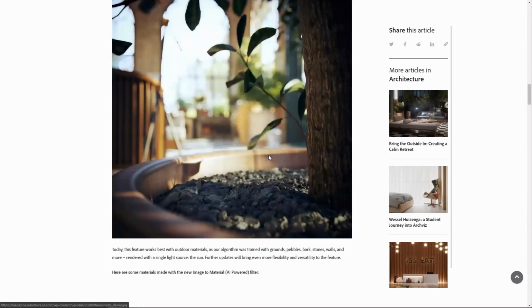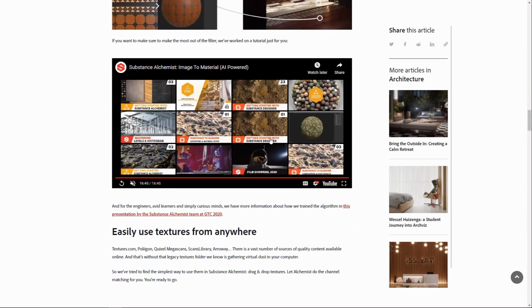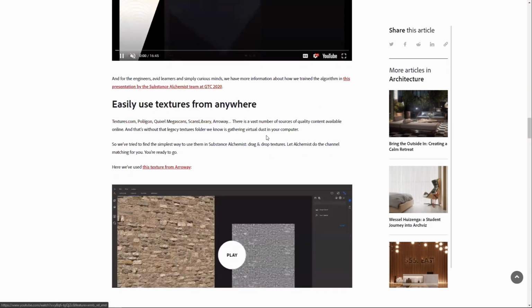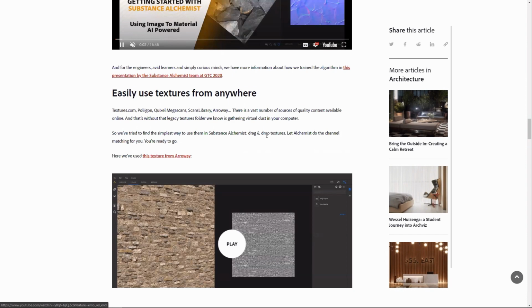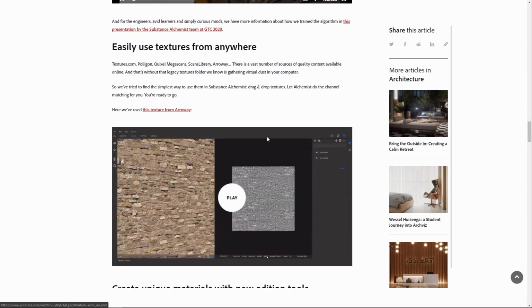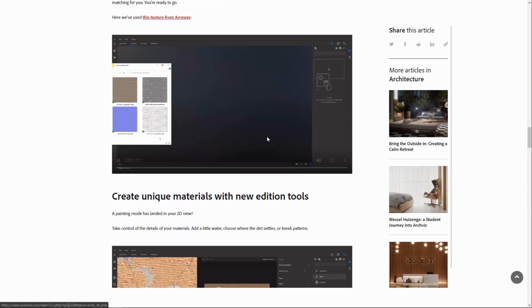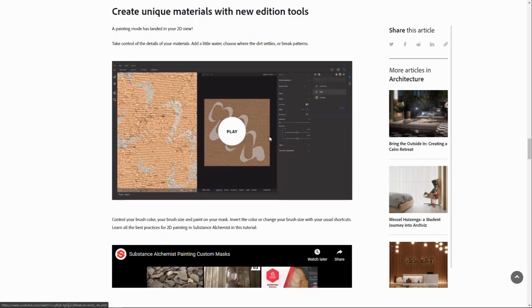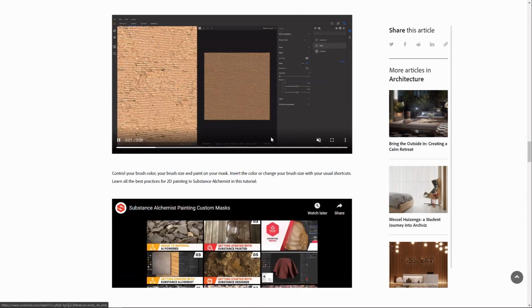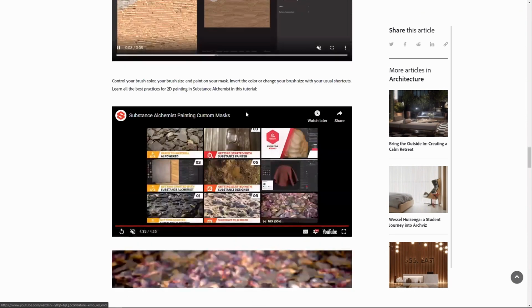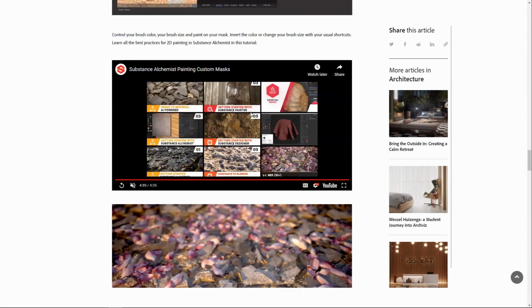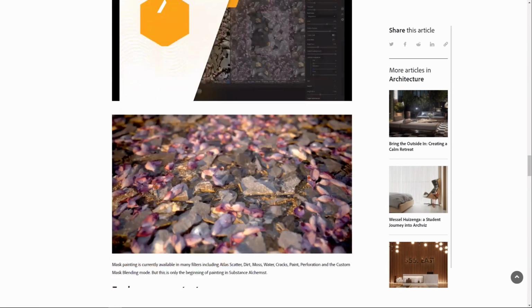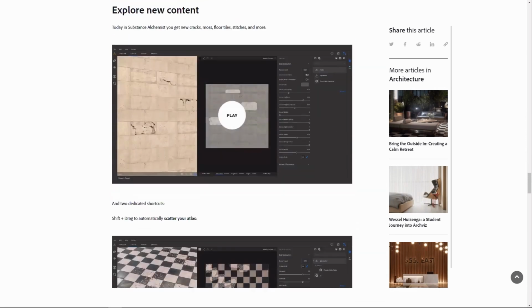We also added some new options for being able to work with mask painting in the 2D view. You can now easily paint masks for your materials. We also added new custom mask blend modes. We improved the option to drag and drop textures so you can get content from anywhere or any library within Substance Alchemist. We added new tools, which include a new blend mode with a per channel blend, text input parameter support, new meshes like shoes and t-shirts, hybrid filter composition. We added new shortcuts for working with Atlas decals, as well as new perspective correction tools. There's also other new features as well.